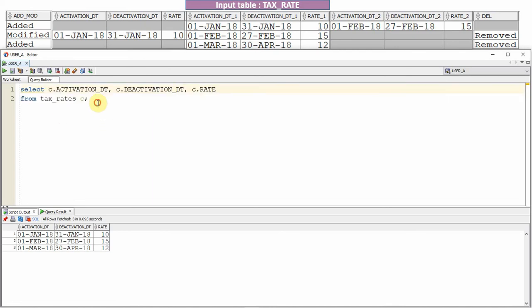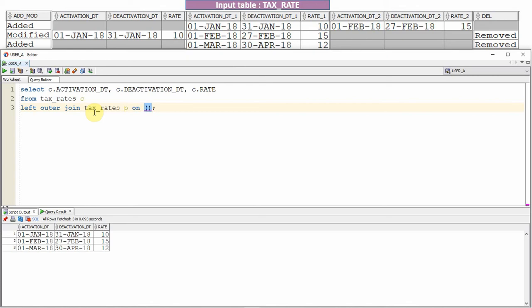Now I'm going to use a simple left outer join. Let me take one more copy of the same table, so this is like a self join. Let me give alias P for previous. On how we are going to join: the current activation date should be one greater than the deactivation date.